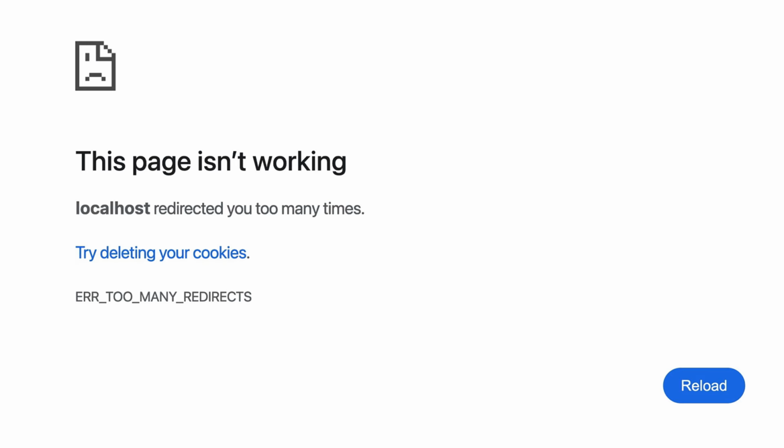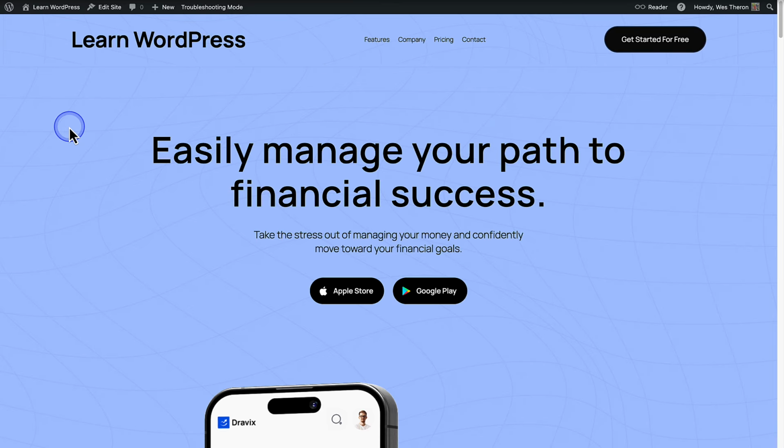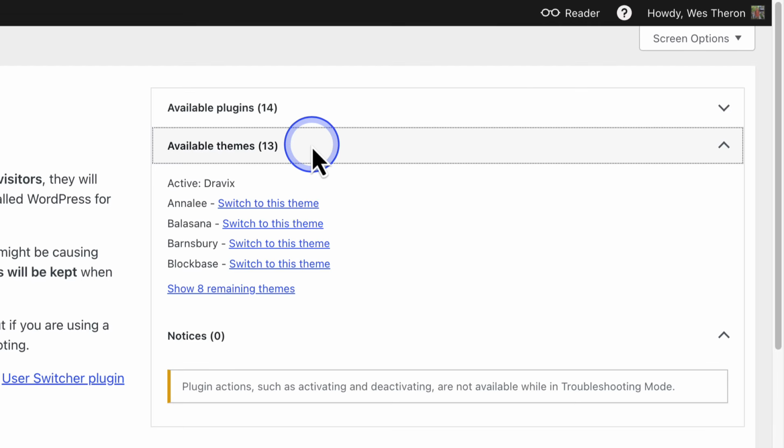If the error disappears with the default theme active but reappears when you activate your own theme, then the theme is the problem. But if the error doesn't appear when using either theme, then there is a problem with a plugin. The next step is to reactivate one plugin at a time. This allows you to identify which plugin is triggering the issue.